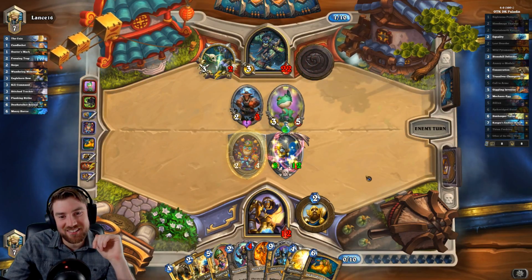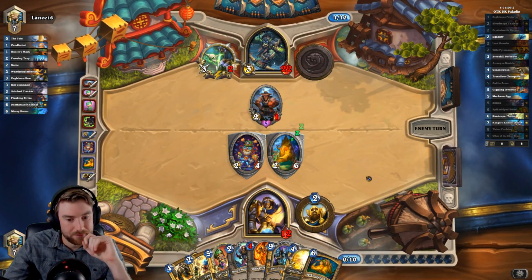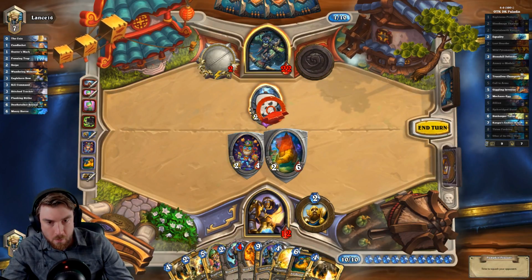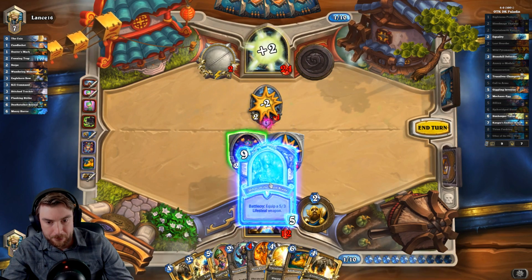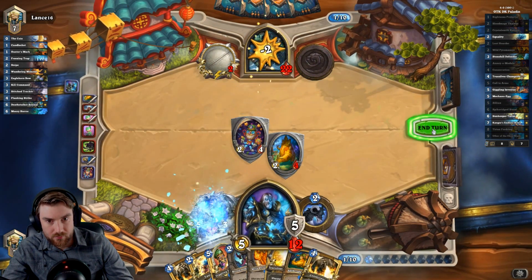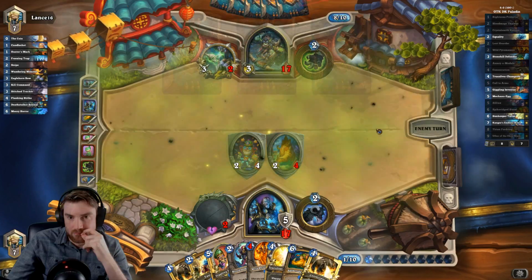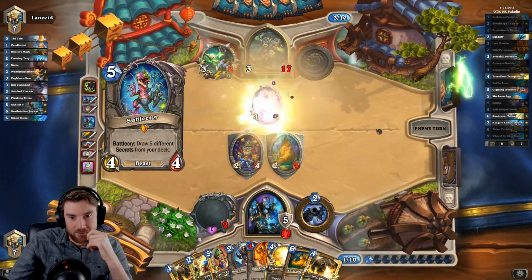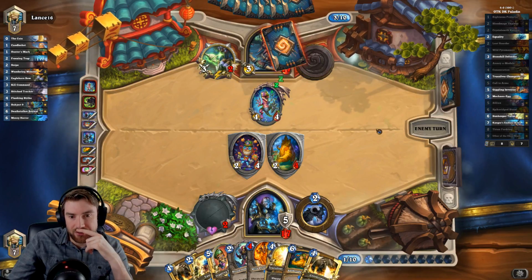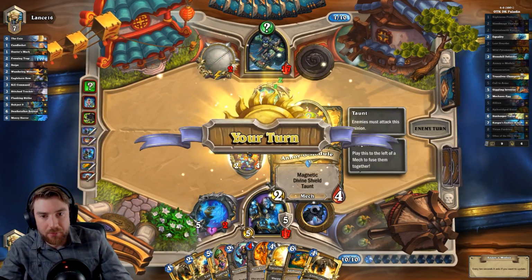Poisonous Rush. The light's justice has failed. Fall by my hand. Job done. I am, therefore I am. 3 new secrets. So I'll attack with this first because I don't mind that.